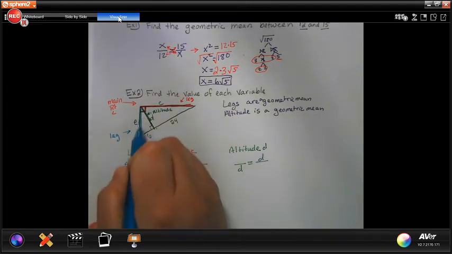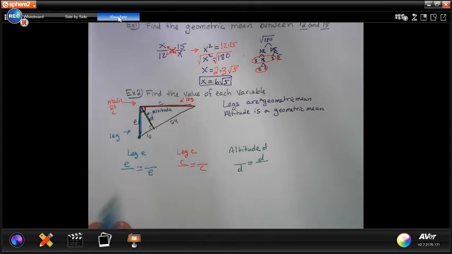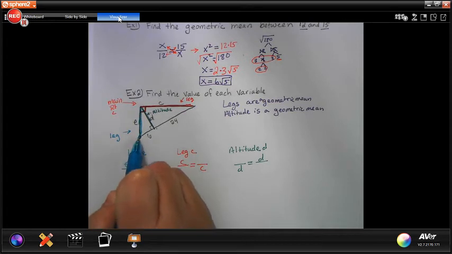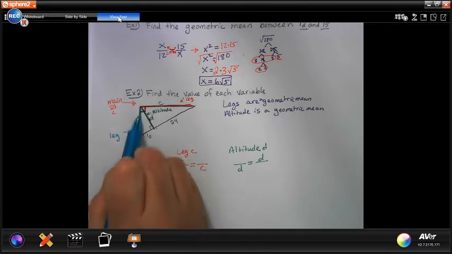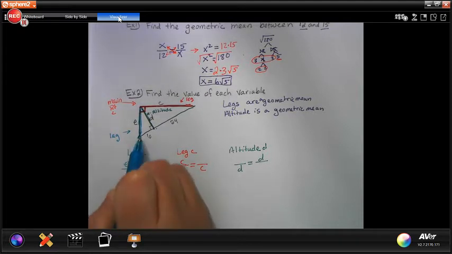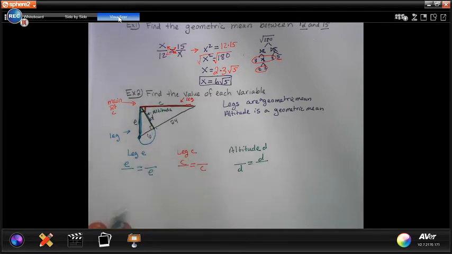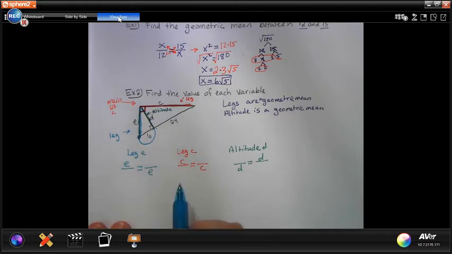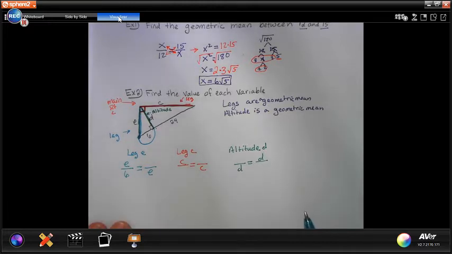So since I'm starting with E, E touches the hypotenuse right here. This is the spot where E touches the hypotenuse. And then basically we draw a hop that goes to each other part of the hypotenuse. So from E, always starting at E, because this is an E equation, you start at E. So I draw a hop to this point, the altitude point, okay? And how long that hop is, well, that hop was 6 spaces. So that goes in one of my blanks. Okay, go back to E.